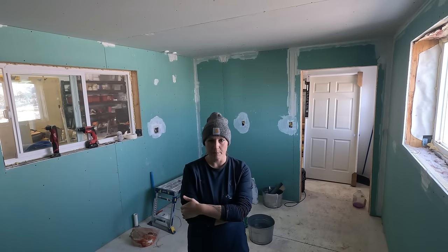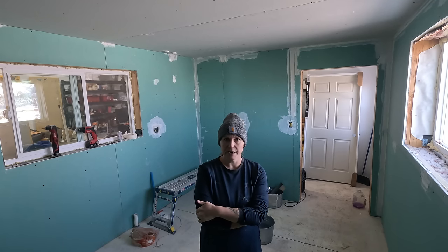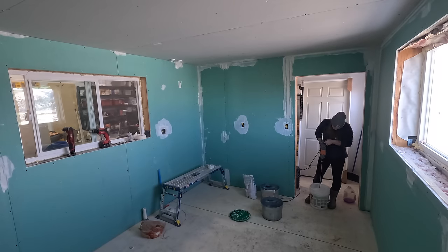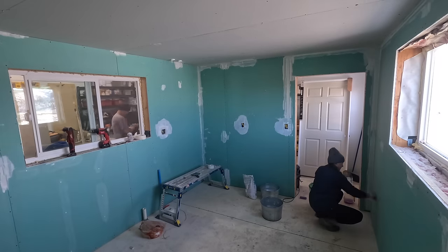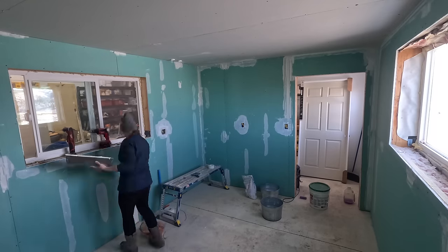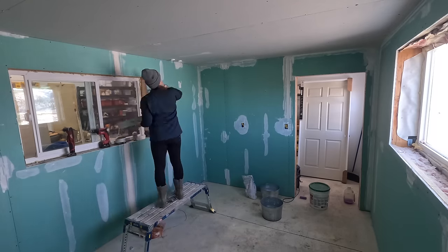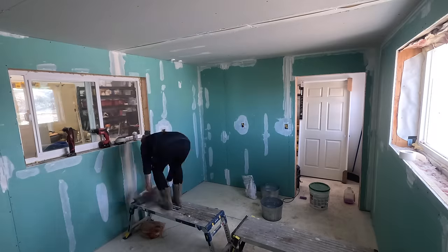Okay, so I got all the hot mud done. It's now needing to dry. So I'm gonna go ahead and mix my taping mud, and I'm gonna make it just slightly wetter. Not too wet, not too putty, but just a little bit wetter so I can get some taping done. I'm kind of slow at it, so I'm gonna probably start the ceiling because that doesn't have as much hot mud on it, and I'll just get all the seams, and by the time I'm done doing the ceiling, I'm sure the other seams will be ready for me.